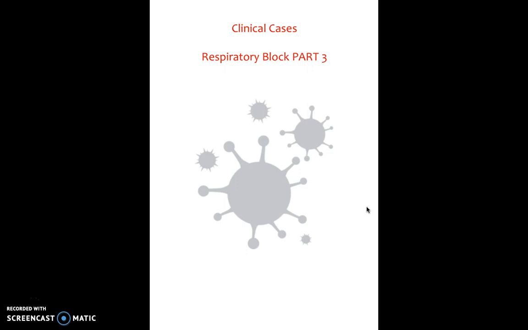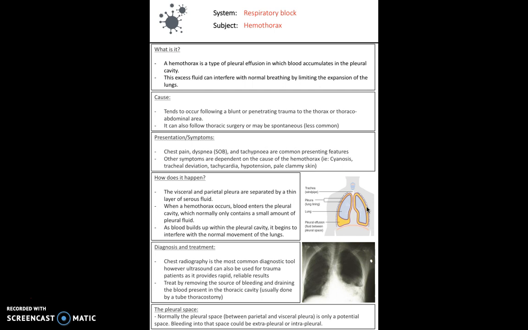This is a type of pleural effusion. What's really important is that there are several types of pleural effusion, and essentially it's the filling of the pleural space with stuff that shouldn't be there. It should be a thin layer of fluid that provides lubrication for the lungs to expand. However, hemothorax is when that pleural space becomes filled with blood, so blood accumulates in that pleural cavity.